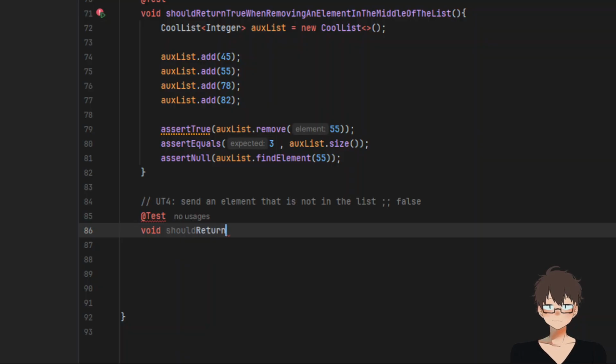Should return false if the element it's not in the list.